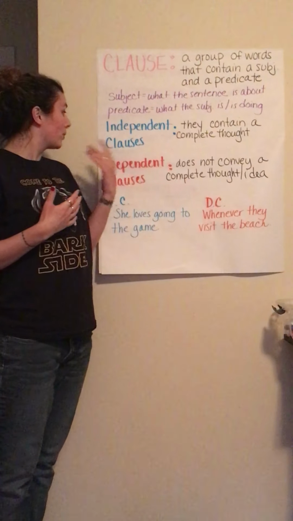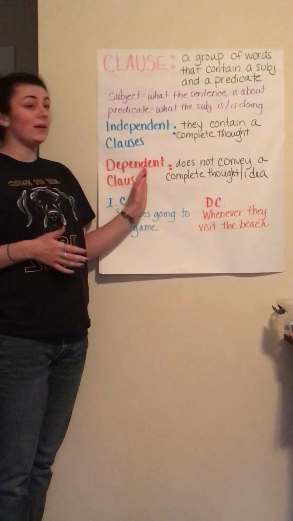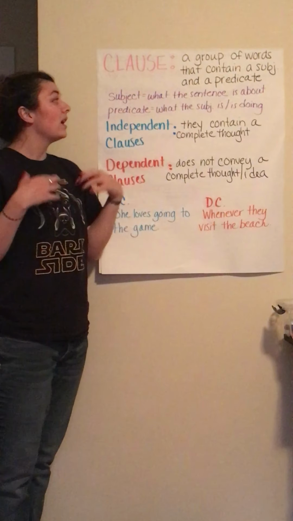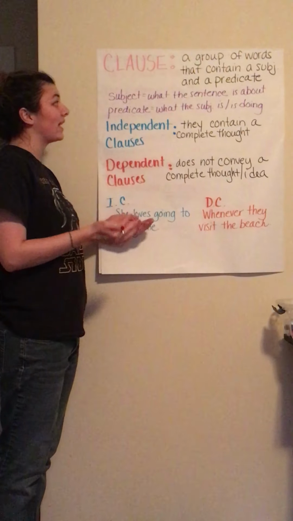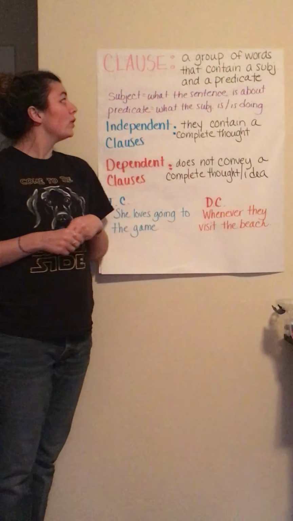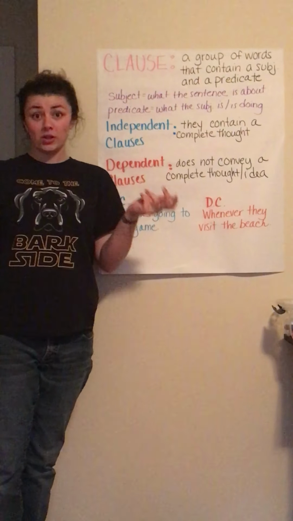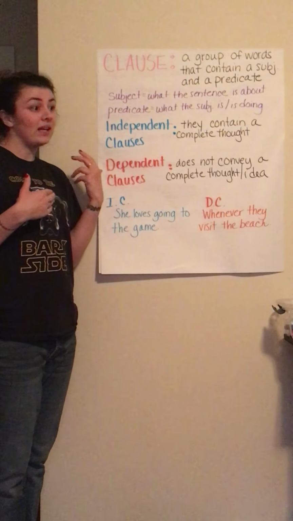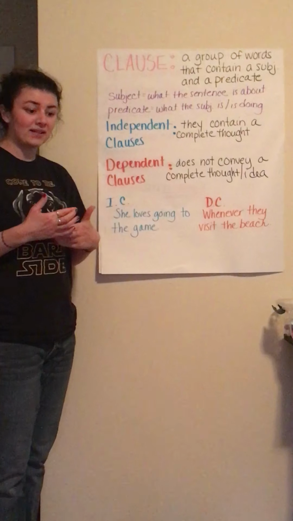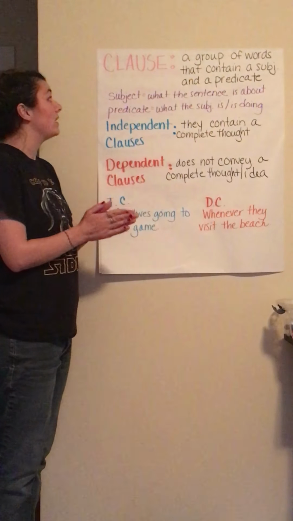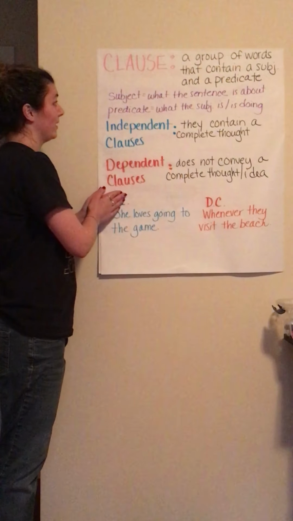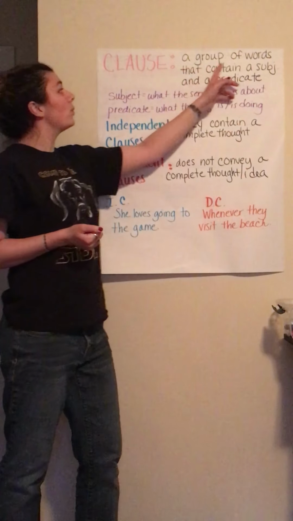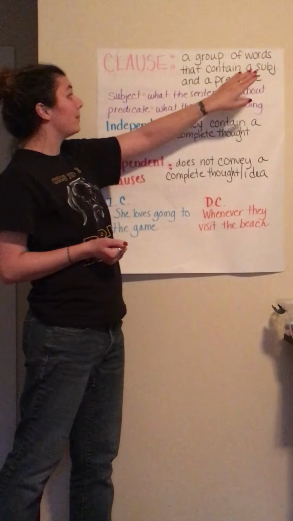So before we get into the specific clauses that we're going to be discussing today, let's go over the definition of what a clause is, which is a group of words that contain a subject and a predicate. We don't want to necessarily categorize a clause as a sentence, because when I say sentence, that kind of implies that it's going to be a complete thought. However, a clause can be broken down into two categories. So let's tackle that definition one more time. A clause: a group of words that contain a subject and a predicate.